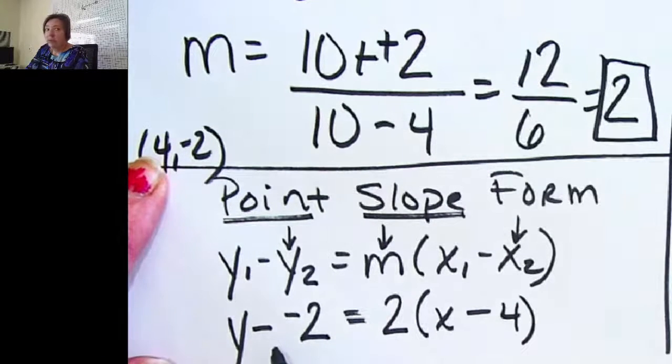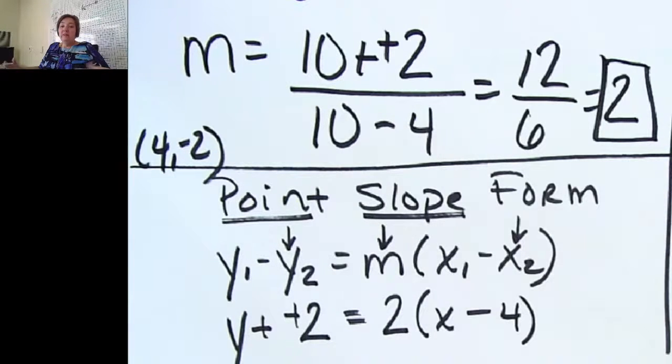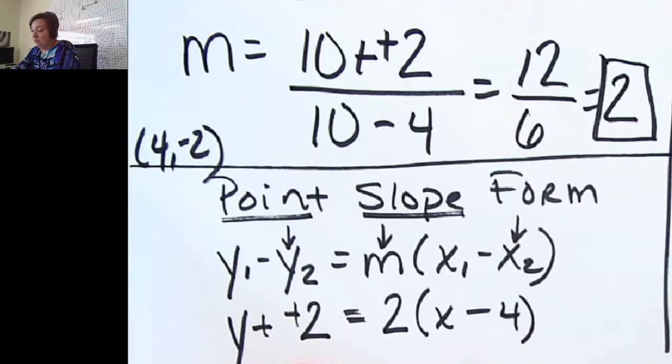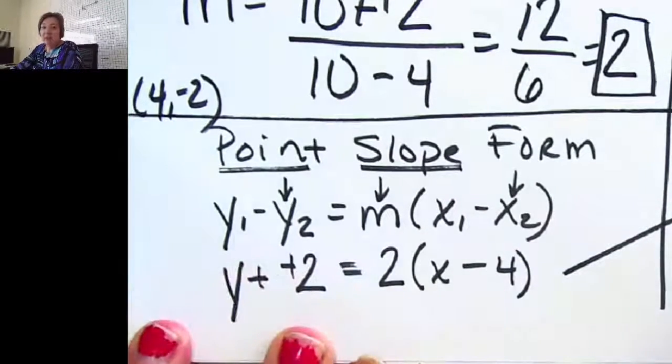Now let's take care of these double negatives. What do we do? Change it into positive. That's the equation of the line in point slope form, right? So that's the equation of the line in point slope form. Point slope form is not a super useful form, and we normally change it from point slope to slope intercept, okay? Do you know what we're going to do that? Like, how do we change this to look like that? What are we going to do to this to make it look like that over there?